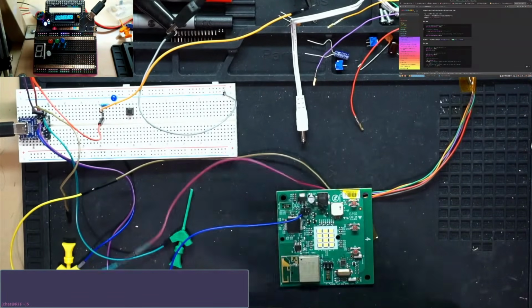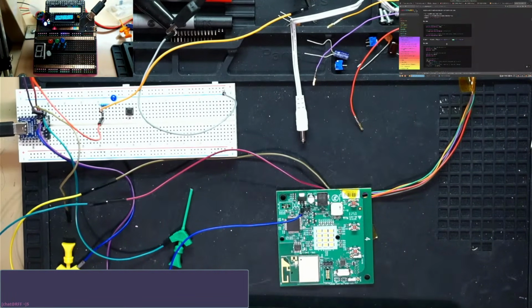Or is that TX and RX for the device out? GPIO pins. I guess that's routable GPIO pins of the Raspberry Pi?